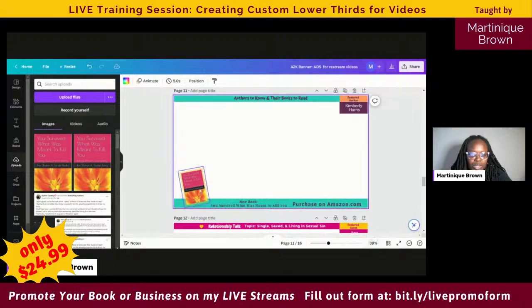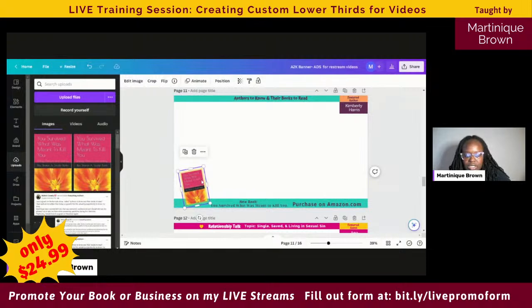I'm going to bring this book down a little bit. Sometimes you can do something, and if you are holding down the left side of your mouse and dragging, it just moves too fast.